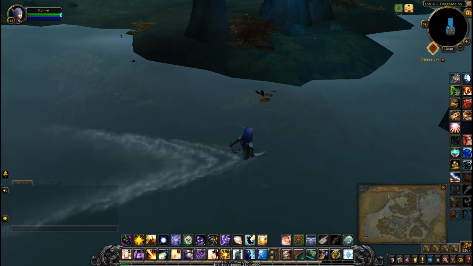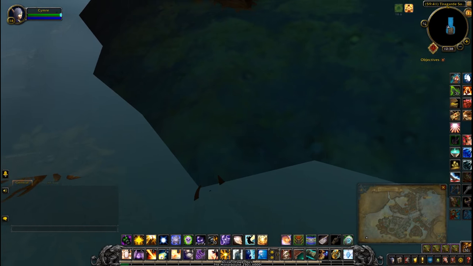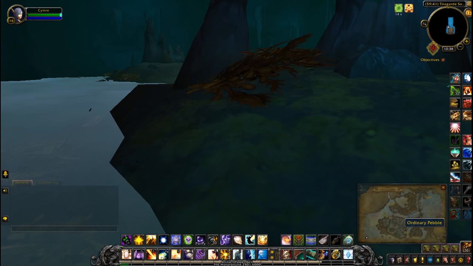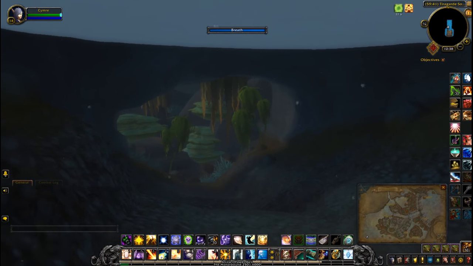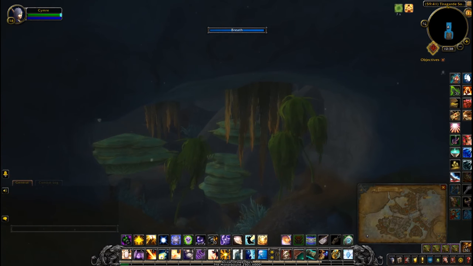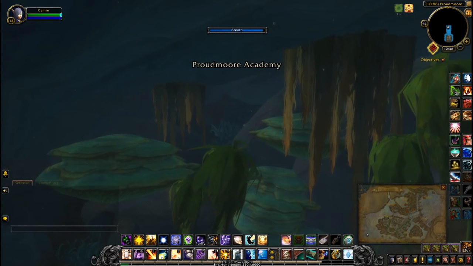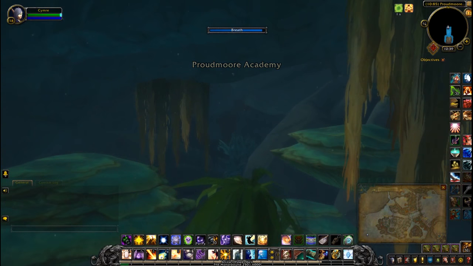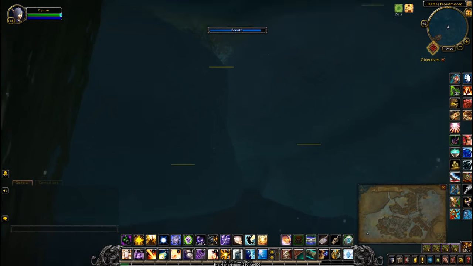And then the last pebble should be here under. There it is, ordinary pebble. And now off to the very last step, which is to hit fatigued waters again into another underground cave, and we should be done. We'll be able to go and battle little Baal for ourselves.